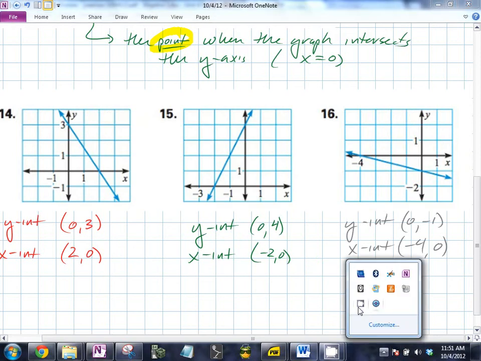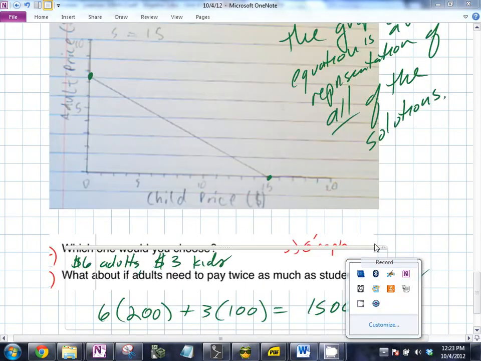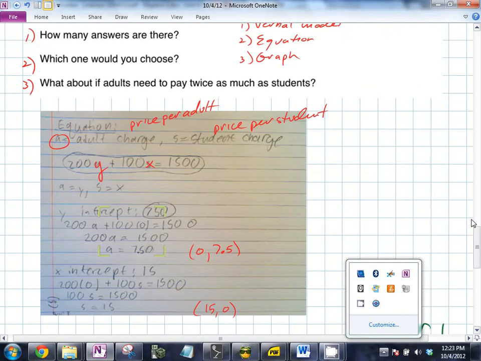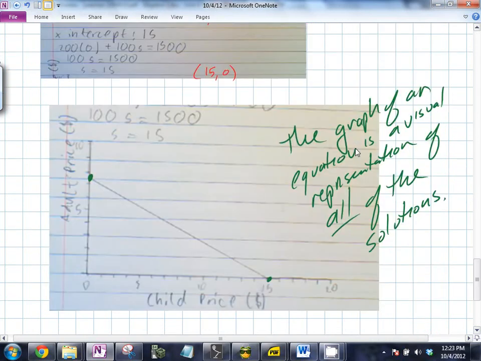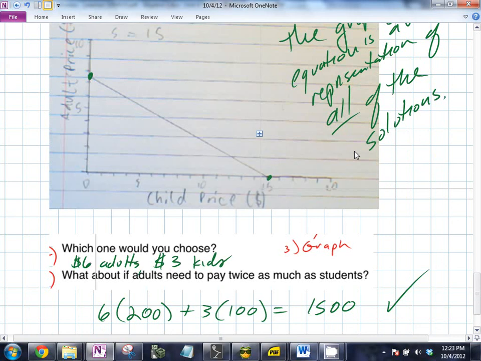So what did he do? He labeled, and hopefully used a few more words to label your variables. You created an equation. What could you do at this point? Some of you did this. What did you do to that equation? 2y plus x is equal to 15. Is it a little easier to work with that? You then graphed it. You looked at the first quadrant. I liked how you made the scale pretty good there. And then you can answer this question. 6 and 3, it just has to be twice.